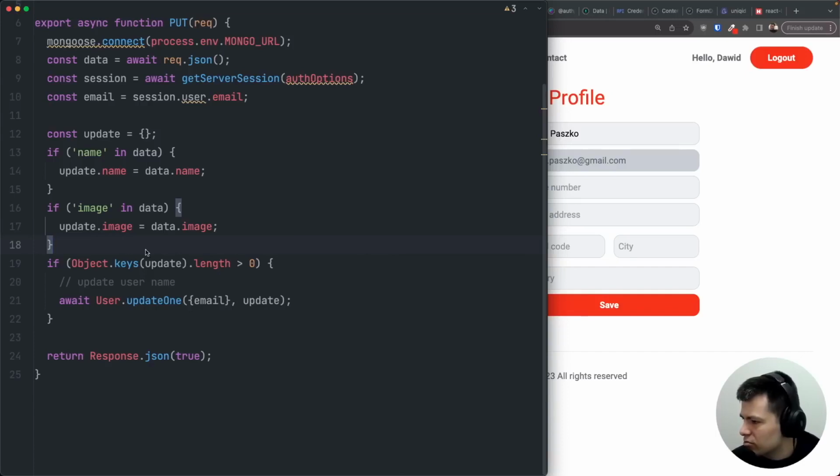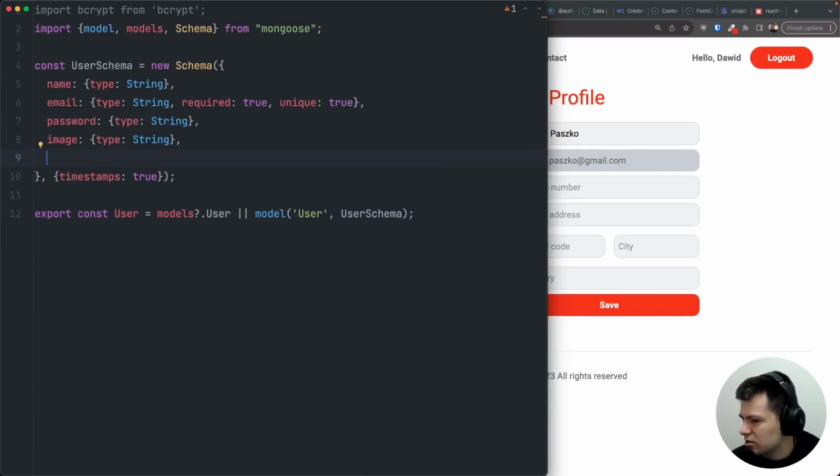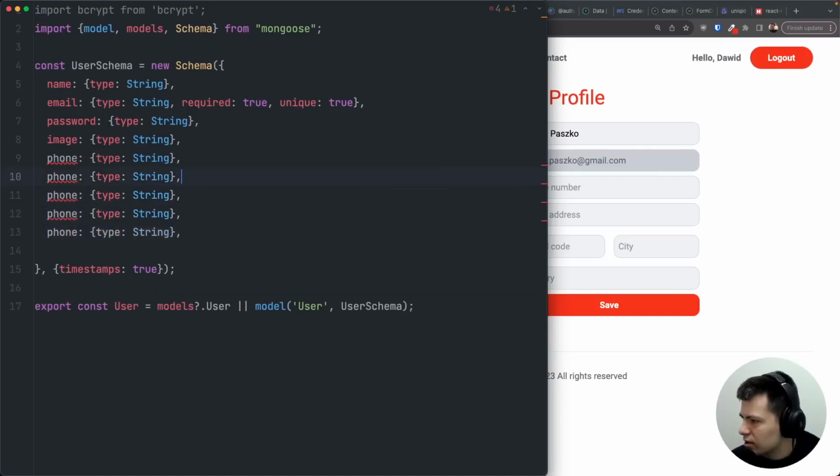So we can go to the user model and we can put all of these properties, all of the new fields here. So we can do phone, it will be type of string, and I can just copy this and put more of those, and we are just going to change phone, street address type string, and then we will also have a postal code, and we will also have a city, and the last one will be country, and that should do this.